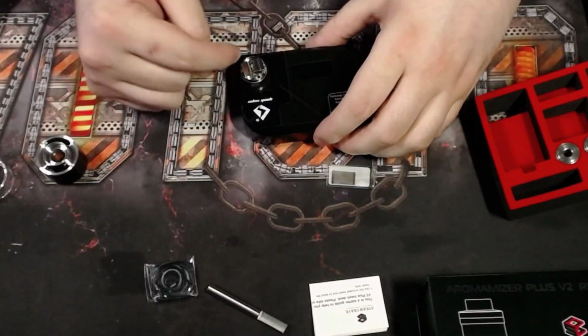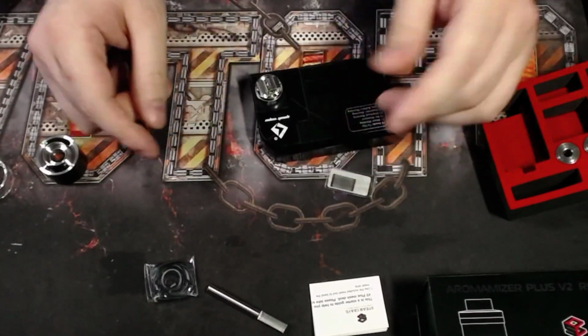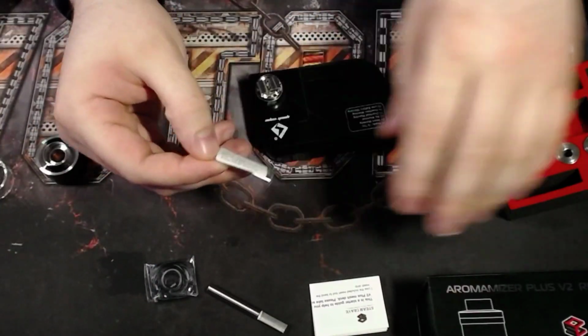Into there, and it will read and fire, etc. I'm going to leave it off for right now, though. So let's go ahead and get this little thing.